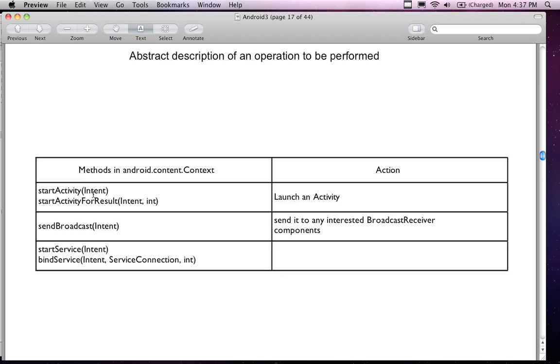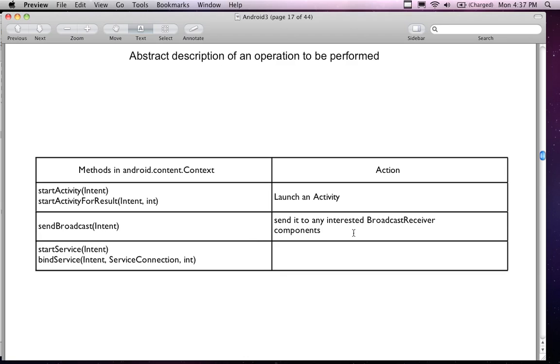Here's an example. We have a start activity where we're sending it the intent, and the intent is the operation that's going to be performed, and it would launch an activity. Or we can have a start activity for result where we're going to get a result back, a return. It's going to be an integer, a pass or fail, or success or failure. We have an intent that broadcasts, so send a broadcast out to all of the applications that are running right now and tell them all to stop or to do something.